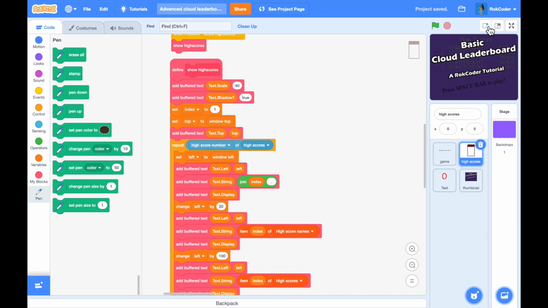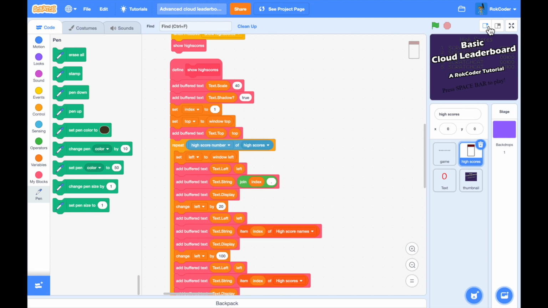We're going to continue from where we left off. We've got the basic leaderboard displaying nicely on the screen, but at the moment we have a text message saying press the screen or mouse button to start flashing over the leaderboard. So the first thing we're going to do is to sort that out.